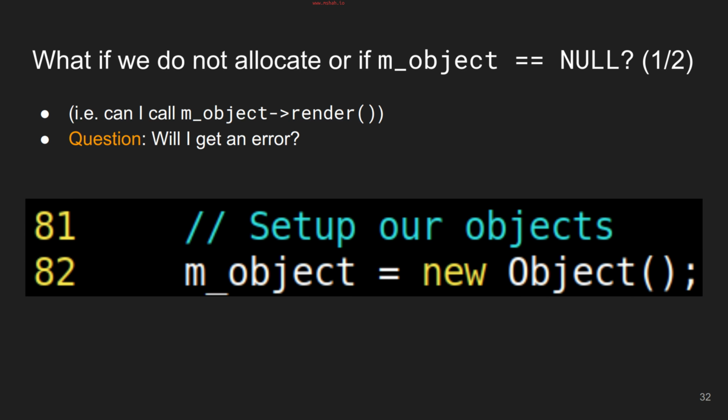Now, if we don't allocate, or if m_object has been assigned to null, and we test, is this equal to null, will we get an error? I'll give you a moment to pause the video and think about this. If you paused and thought about it for a few moments, the answer is yes, you'll get a segmentation fault, right? This will be familiar to folks who have done C programming, and those of you who are doing or have done C++.